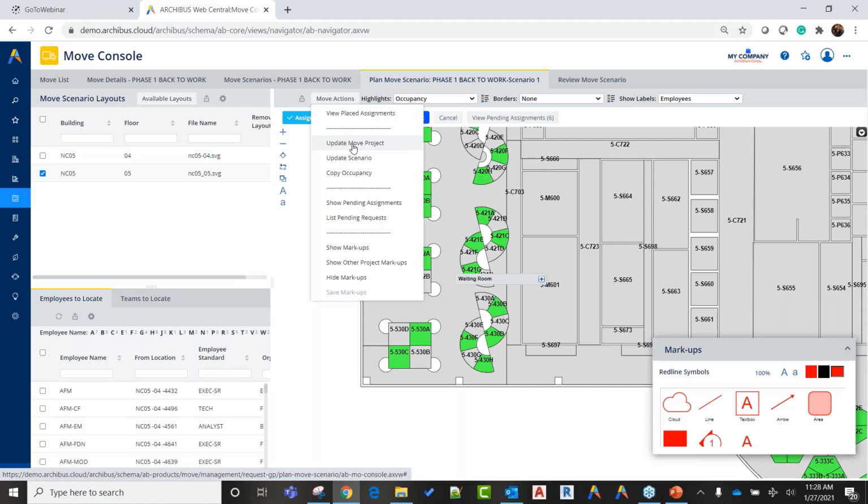Right, so what Archibus allows you to do, and let me just sum up the space part here, is prepare your workforce for back to work. Whoever stays at home, stays at home. Whoever comes in, comes in. They can come in by phases, come in by shifts. They can come in specific days of the week. You can give them those parameters, and you can send them notifications that those strategies were employed.